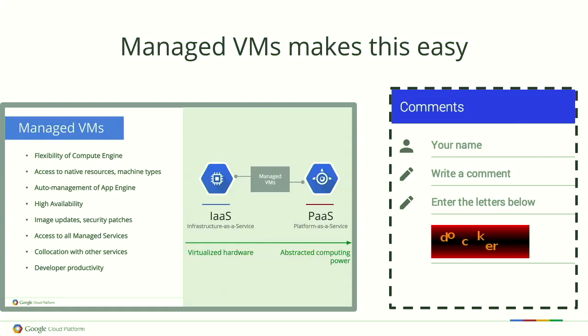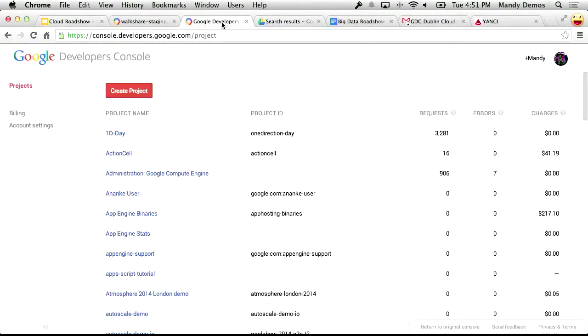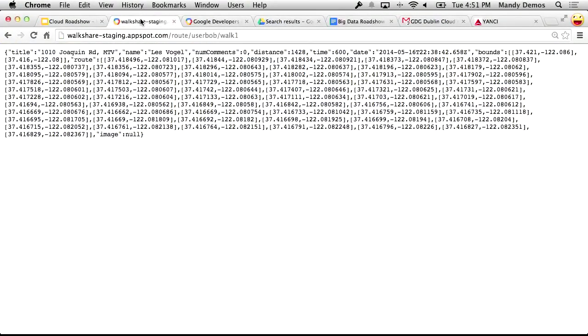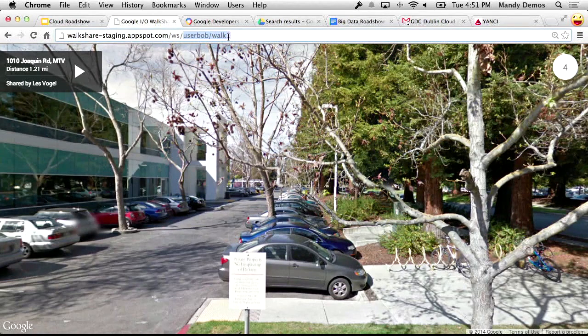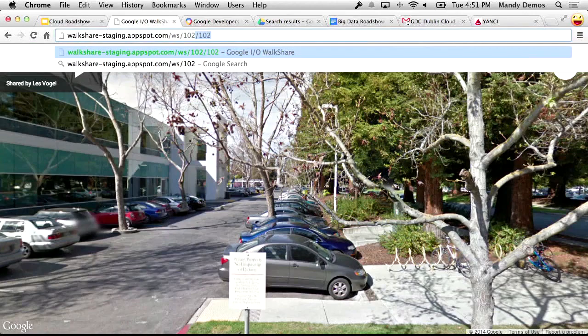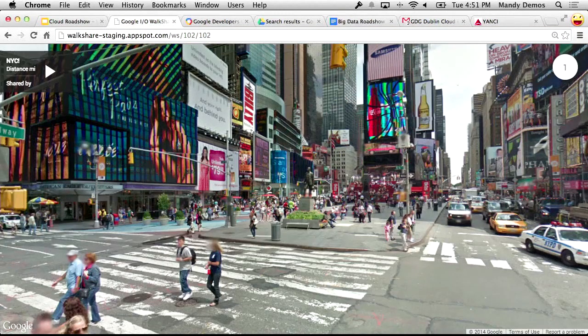Let me show you what it looks like in real life. Can you go back to the laptop, please? Okay, so going back to our... I actually have a better walk we can work with. I kind of recognize that place. I love Times Square, I really do. I don't know why I love Times Square, but I do. And we're going to tragically run out of time, aren't we?